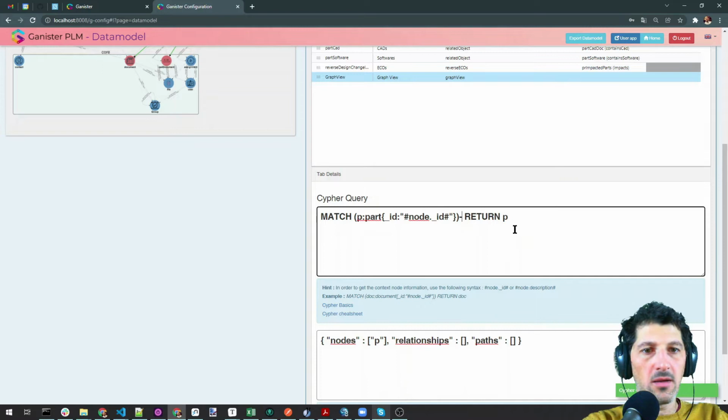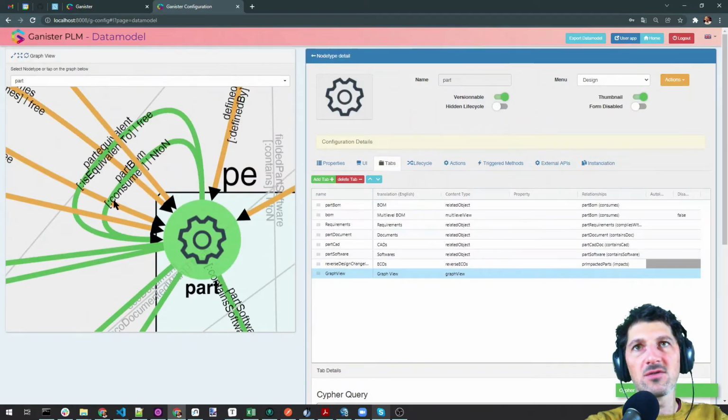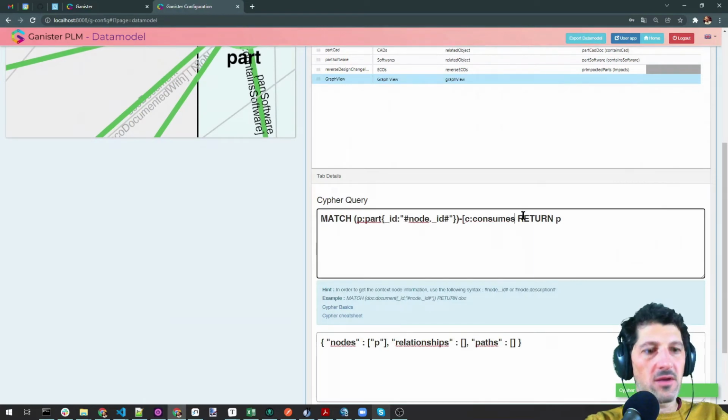So we'll say we want, through the relationship called partBond, but the name in the database, and you can retrieve it here, it says consumes. So we say consumes, so let's start with just one level. And it returns other parts. So let's say like this.